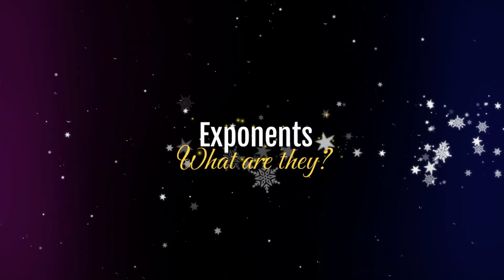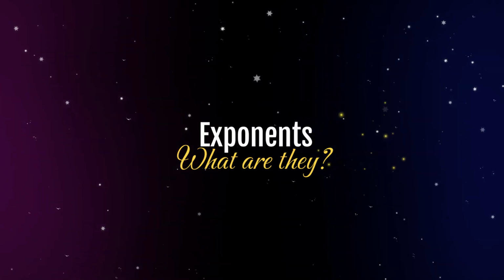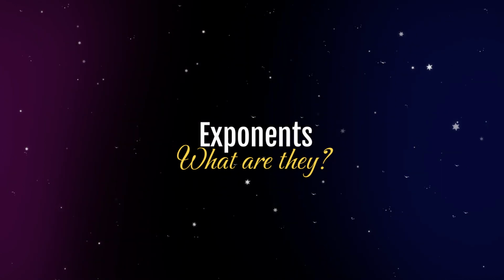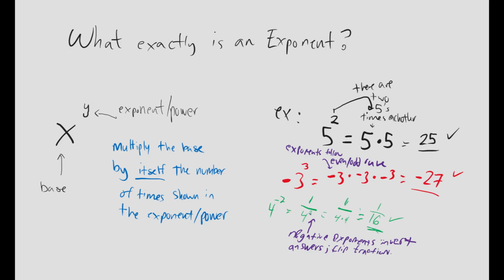Now, we may have seen the word exponents in there, and we have no idea what they are or what they mean, so let's get a little crash course on exponents. An exponent can be summed up like this. There is a base, represented by x, raised to an exponent or power, which is represented by y. The y, exponent or power, tells you the number of times to multiply the base, x, by itself. That's the number of x's that get multiplied.